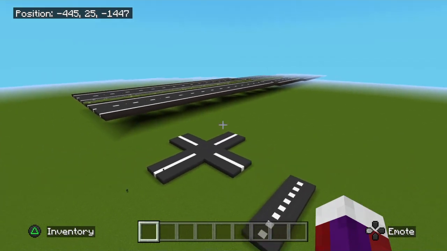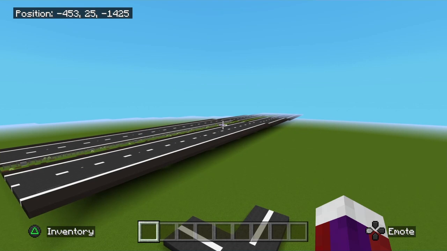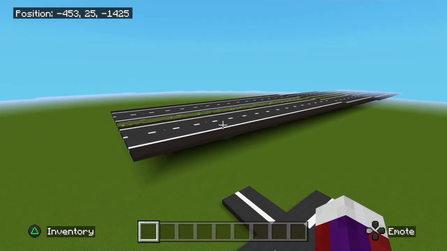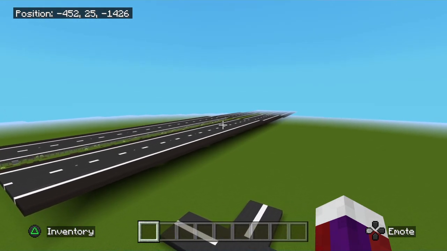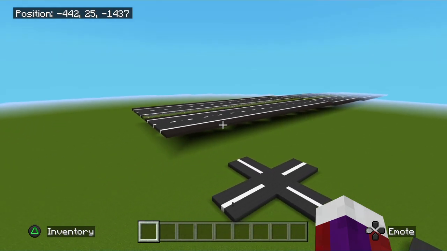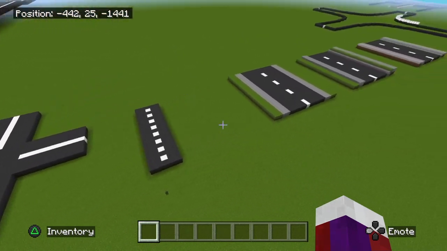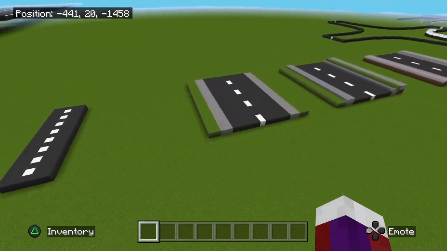Now, as you see here, we have a highway. We'll get to that last. I have a bunch of detail in that. I have it elevated in different spots. It's not flat, so I'll get to that later on. We'll get to that last. So let's go ahead and come over here to this one first.